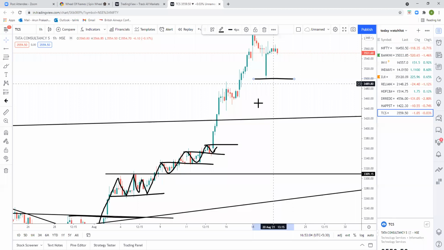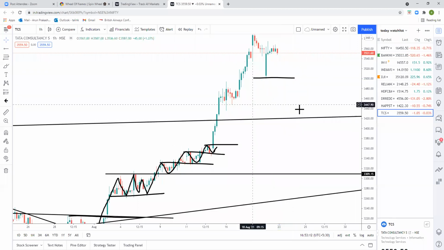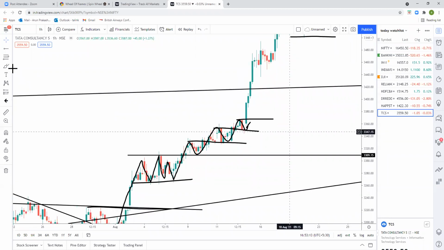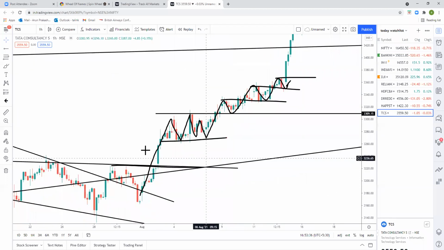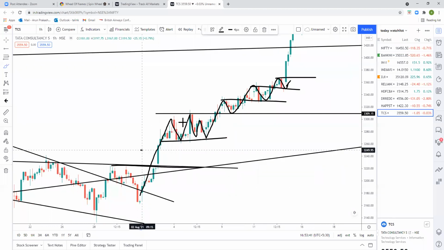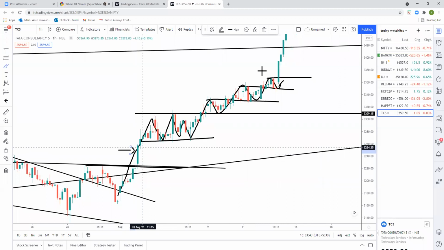Now, if you are doing index trading, just apply the same logic in 5 minutes. Because in index trading, for intraday, you cannot go ahead and look into the 1 hour time frame or even 15 minutes. Not many people are ready to even look into the 15-minute time frame. So 1 hour and all makes no sense. So you are just going to apply the same logic in the 5-minute time frame. Just think that this is the 5-minute time frame. So what you will do, you are going to enter somewhere here. If you have bought a call option, you can just continue to hold on to this as long as this level is not broken.